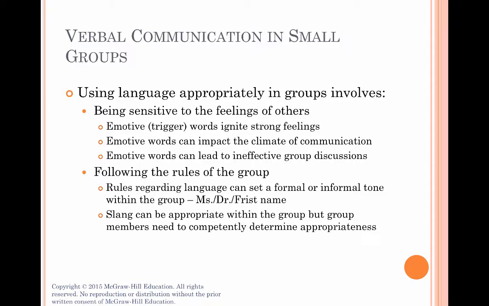For instance, you would communicate one way when out with a group of friends at a bar, and perhaps a completely different way at a dinner where you're going to meet your girlfriend or boyfriend's parents for the first time. We understand that context plays a role in which kind of words we choose to use. For purposes of this class, it's always better if you stick to standard English. You certainly don't have to use titles when you refer to each other, but just realize that the words you use need to be understood by everyone in your group, not just a select person or two.